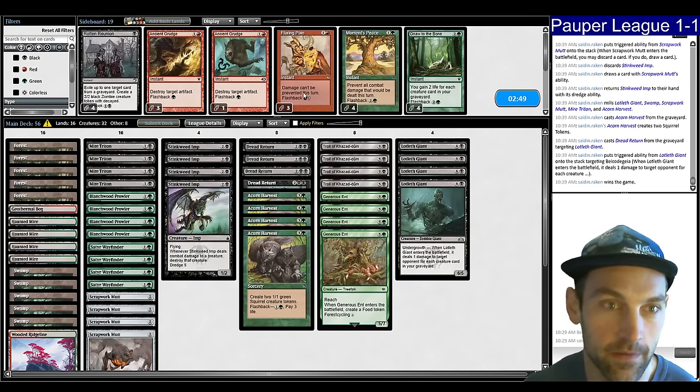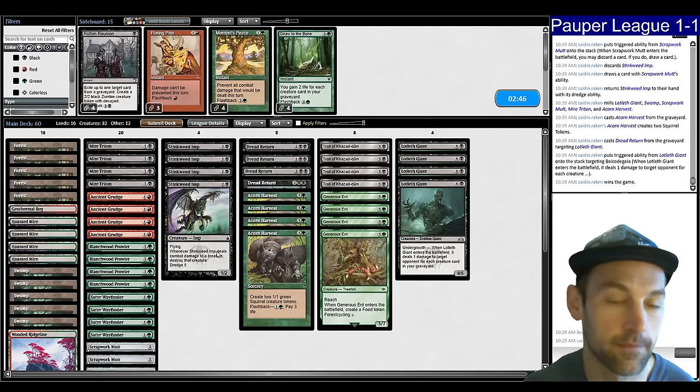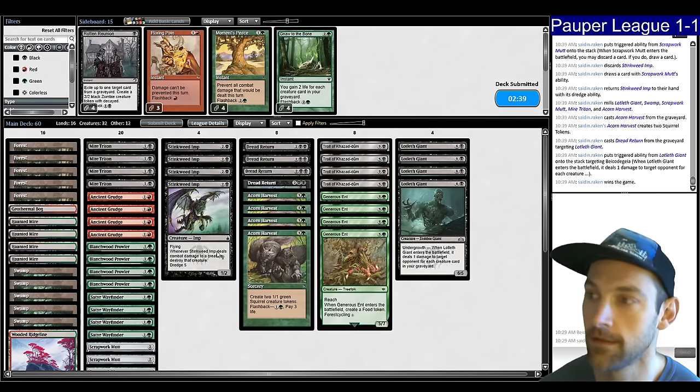Get rid of the Knot of the Bones, add in all the artifact hate just for their relics. Not sure that we need the Knot of the Bones. Like, they really didn't have the clock on us.